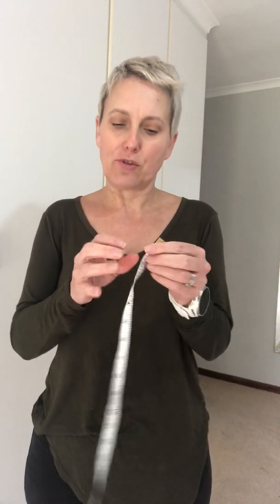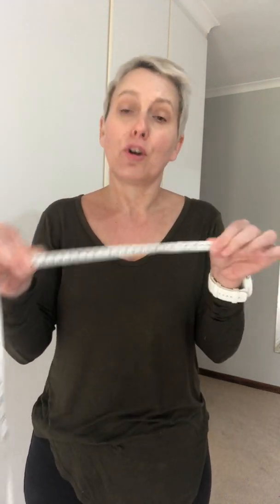Okay, so we're going to take your tape measuring tool and we're going to look at the inch size. If you don't have an inch tape measure, just take the centimeter side and convert it with the inch centimeter converter in Google, wherever you want to search for it. Okay, so we're going to take this measurement under the bust. Now notice how it is. First of all, it's a straight measurement under your bust, and there's no breast that's folding over.